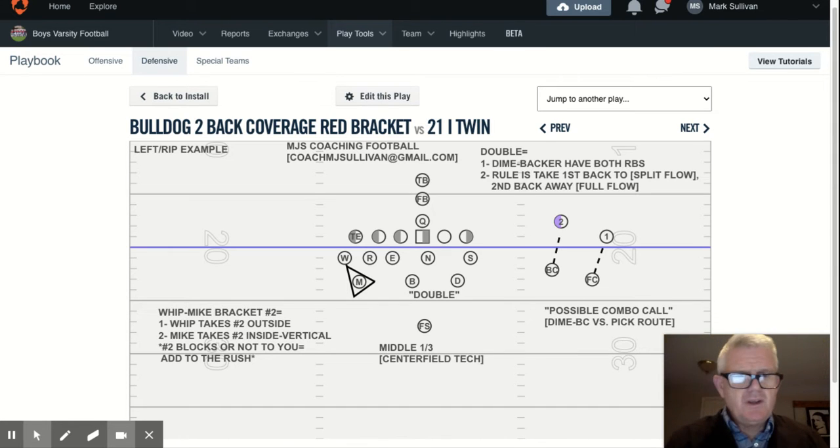I named it after the Yale Eli Bulldog mascot because of my friend Rick Flanders. They do or did something similar to this, and I tweaked it. And out of respect to Rick, I called it Bulldog. So I want to talk to you quickly about the front, although if you watch the Bulldog versus the 21i Pro, you have a pretty good idea of how it's set up. I'd really like to focus in this presentation on the coverage portion of it, what we call red bracket.